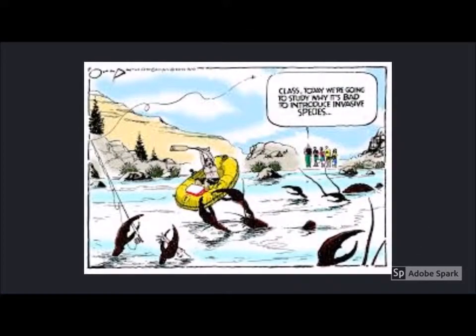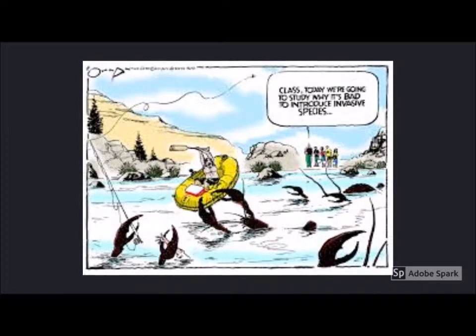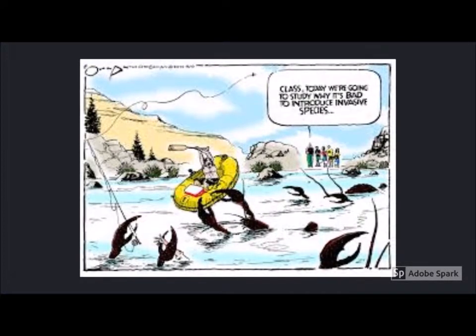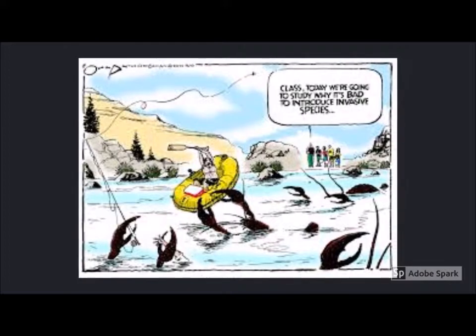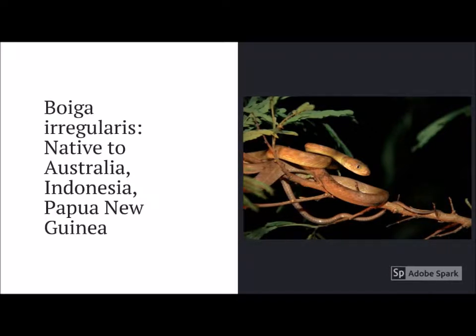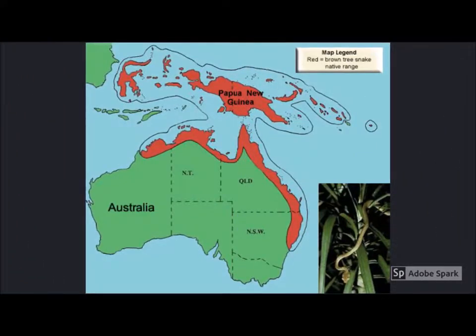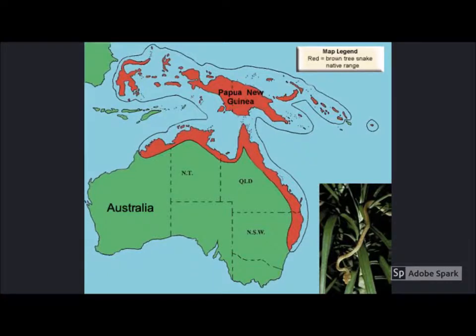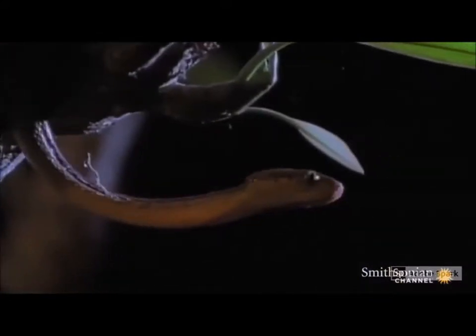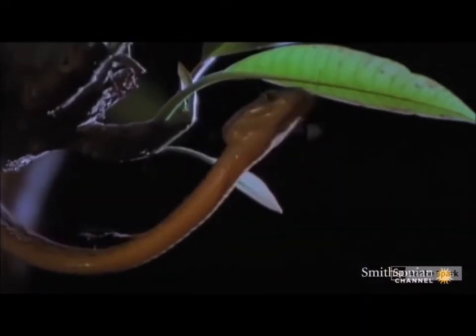Well, before we can even get to that, let's define what exactly an invasive species is. An invasive species is a non-native or alien species to an ecosystem. An invasive species can be any kind of living organism that is not native to an ecosystem and causes harm. They can harm the environment, the economy, or even human health. In most cases, these species are spread by human activities.